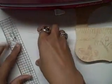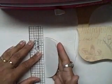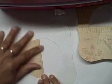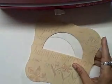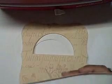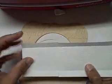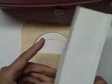So now to finish up this bag, I've already cut another side. So let me score those down too. Okay, so now I have both, and you're also going to need a long strip of paper that is 12 inches long. You'll score in at 3 inches, you'll flip, and you'll score in from the edge 3 inches.